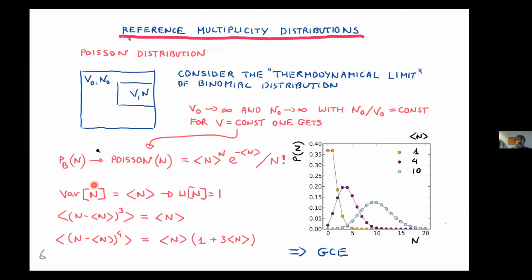Note that for the Poisson distribution, n is unlimited. I went with n0 to infinity. So in principle, n can be arbitrarily large, right? So I don't have a limit on n. Conservation laws are acting on average, just fixing this ratio n0 over V0, but not explicitly on an event-by-event level. So for a given event, n can be arbitrarily large, like in statistical models in the grand canonical ensemble. Now that's so far the introduction.